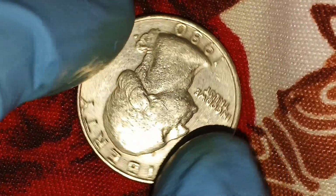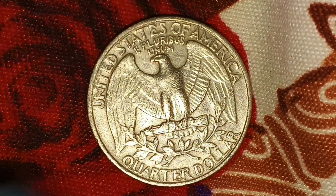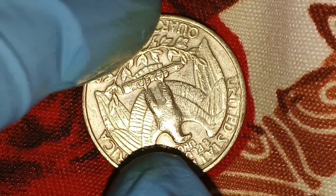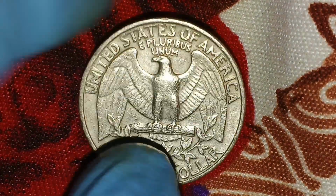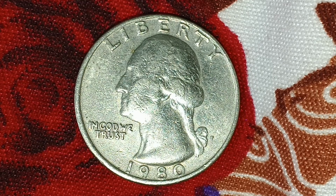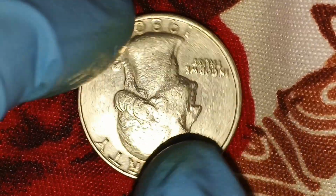In total, the Philadelphia Mint struck over 635 million Washington quarters in 1980. That's a massive number, so by all accounts, the coin should be extremely common. And it is. Most 1980 P quarters in circulated condition are worth exactly 25 cents. Even in uncirculated condition, you might be looking at $1 or $2, sometimes more if the coin is in pristine condition. But here's where things get interesting. Among those hundreds of millions of quarters, a few rare errors and high-grade specimens stand out, and that's where the big money lies. Let's talk about the most valuable 1980 P quarter ever recorded.